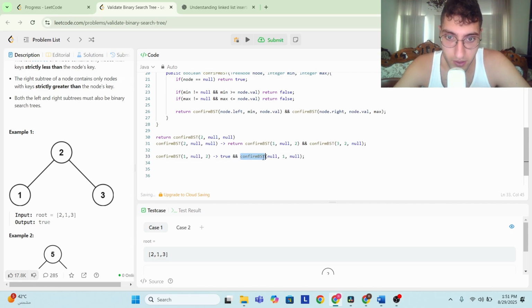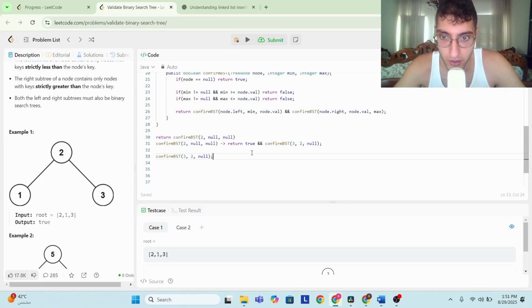Similarly, if we check this, we're going to see that node is equal to null, so return true, so we can also remove this. So this is also true. True and true, that's true, and therefore we know that this is true. Okay, now we can move on to our next, or the right subtree. So let's take this and now study the other tree.